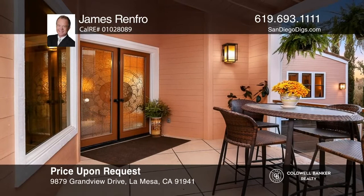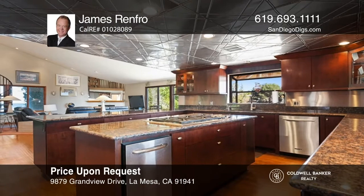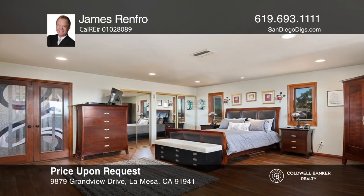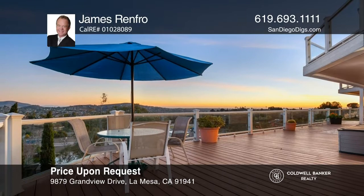Welcome to this masterfully appointed home where design and quality materials are apparent upon entry. This gorgeous 5-bedroom home offers 4 bedrooms with their own entrances, creating the ultimate in privacy and indoor-outdoor living. The large open spaces of the family, dining, and living areas connect to the central kitchen. Custom-made cabinetry in the kitchen, dining, and bar areas, as do stone counters and the use of copper and stainless steel. Enjoy dining al fresco on the expansive deck with breathtaking views. Check out this must-see home by scheduling a tour with James Renfro.